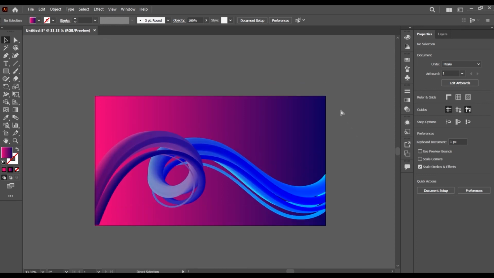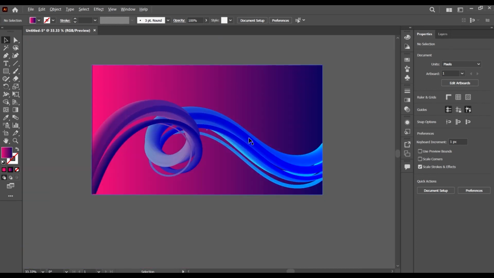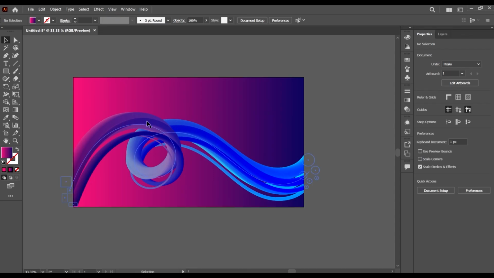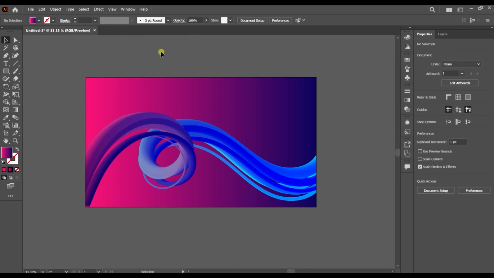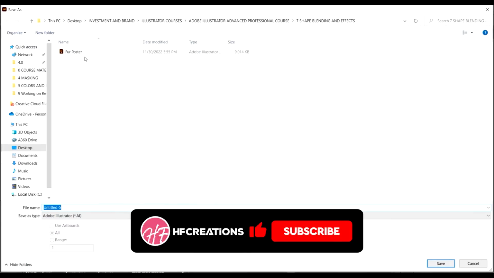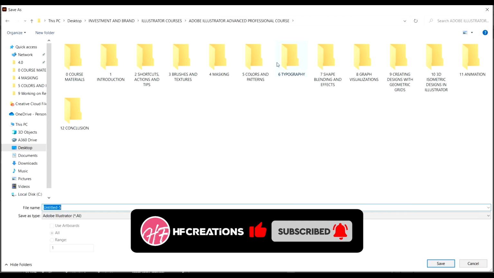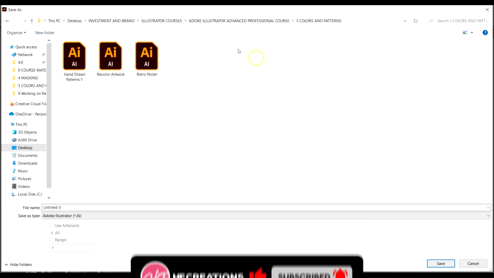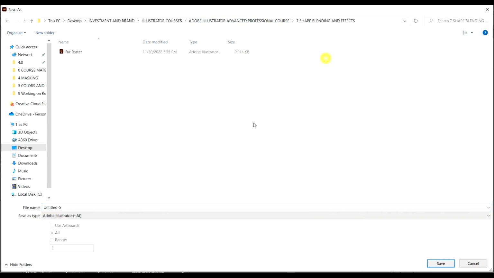Okay, so we've come to the end of the introduction on shape blending. I'm just going to save this file so you can have access to it. Okay, Ctrl S. Shape blend. Let's see, abstract background.